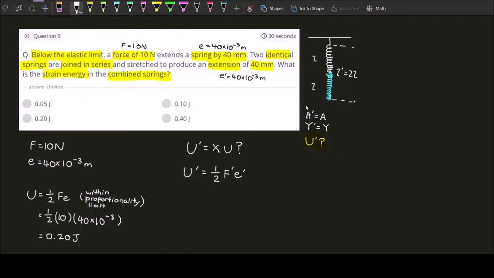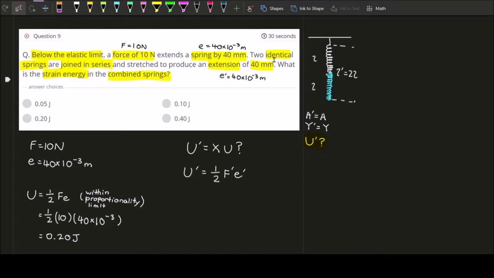Okay, do you know the new force being exerted? Did they specify anything? No. Can you assume it's the same as the previous one, which is 10 Newton? Cannot. Why you can't assume it's the same? Because the hint is the extension is 40 millimeter. Before that, you have a shorter spring, then the elongation is 40 millimeter, you use 10 Newton. Now you have a longer spring.